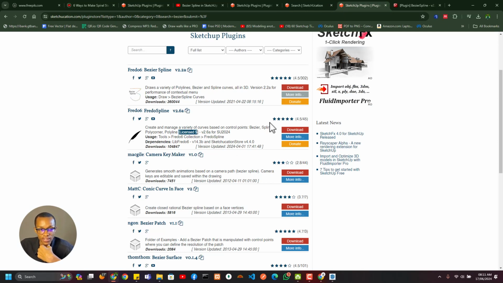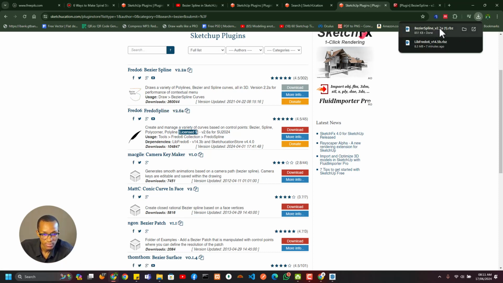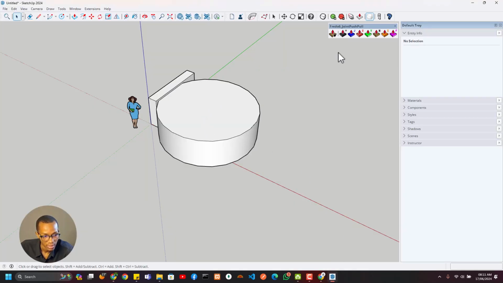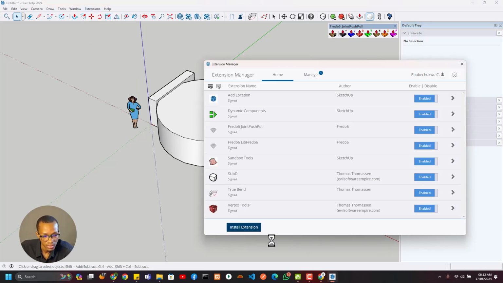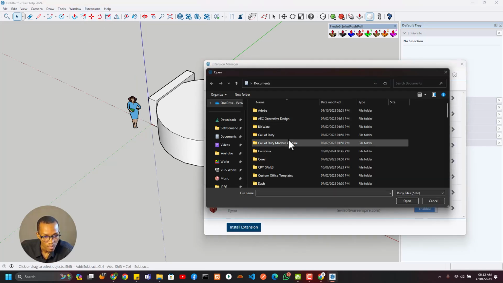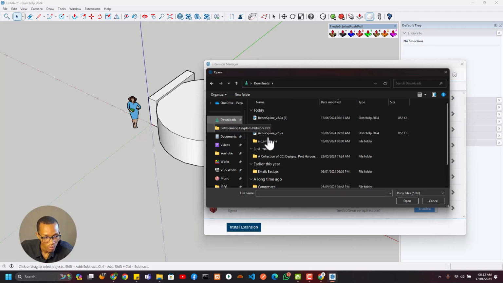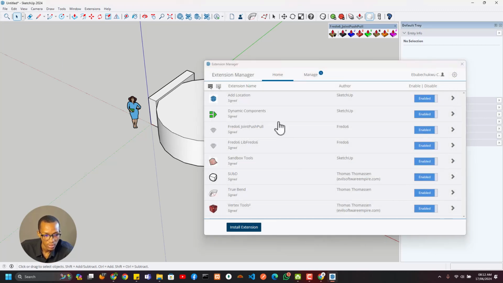If I come back here, I could just click on download. And once I do click on that, okay, I've gotten that. So I could just go ahead and apply that in my extensions manager. Just come and install that. All right, I'll just run that straight up.